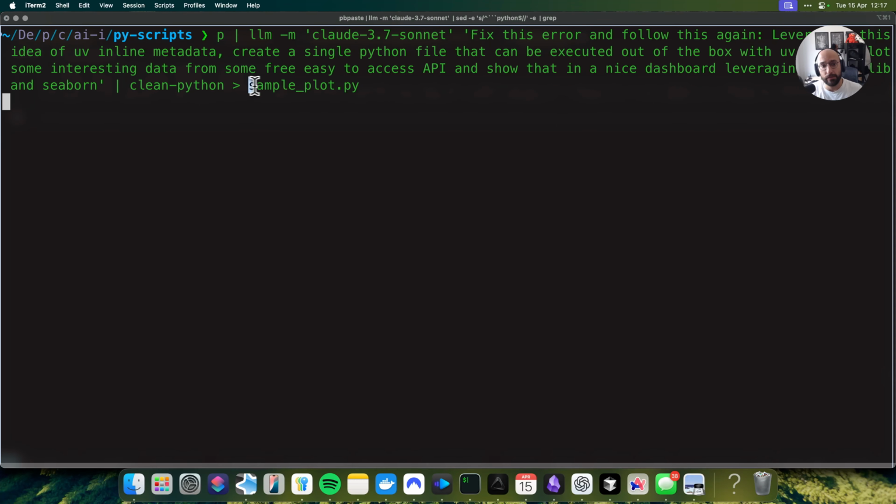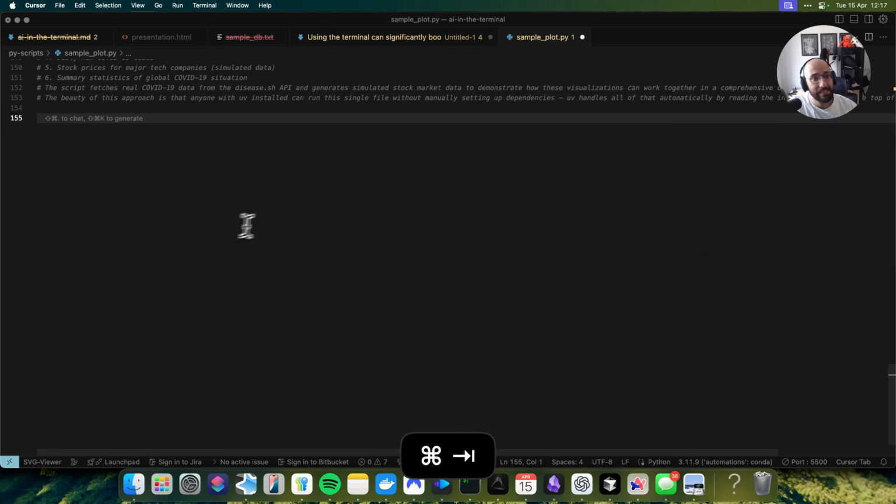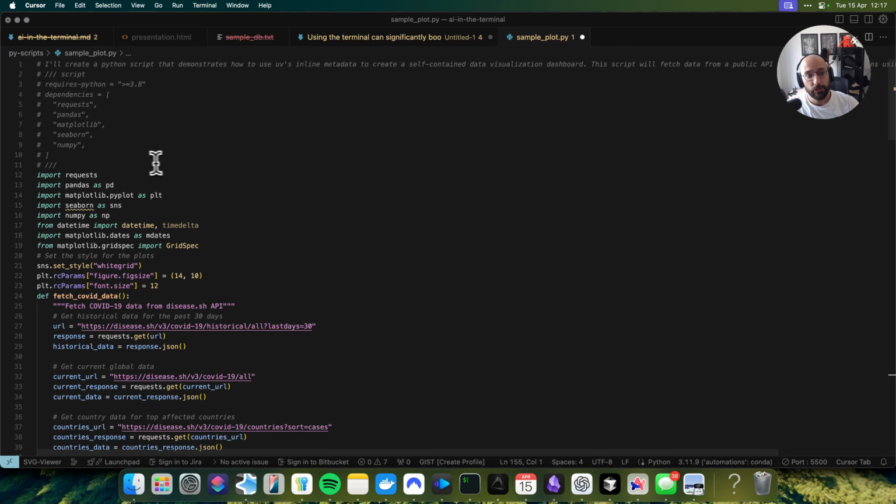again, and we're saving that to sampleplot.py. So hopefully this time it's going to work pretty well, and hopefully it will be able to execute what we asked. And the core idea here, folks, that I'm emphasizing with this is that it's a simple way for you to generate scripts with a prompt and then run them, right?